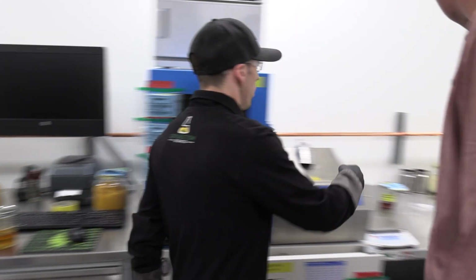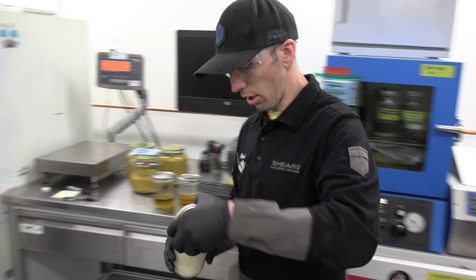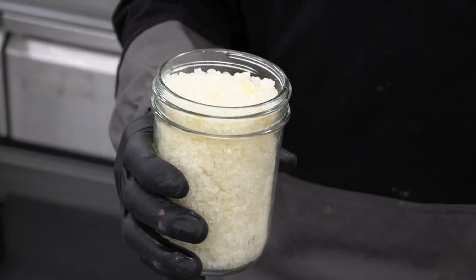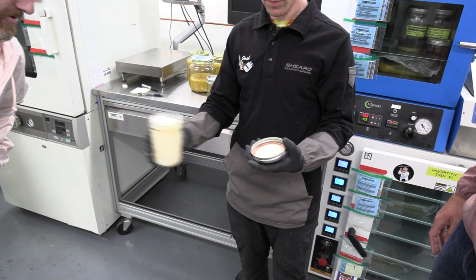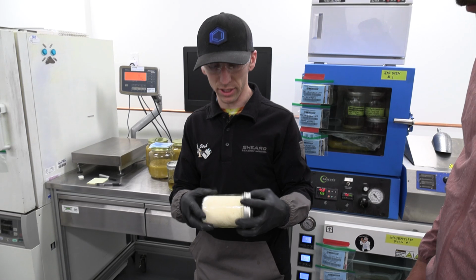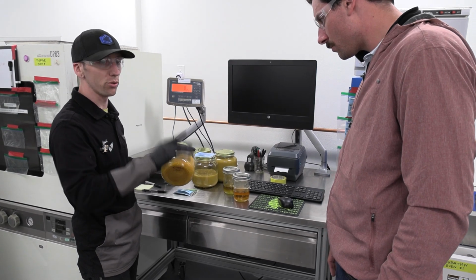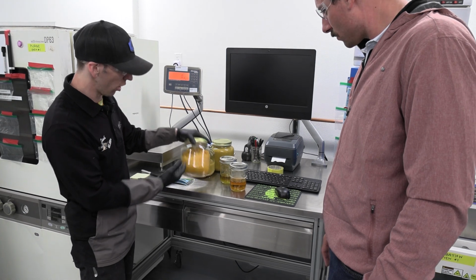So you can go over here, and this would be essentially a pan of crystals that grew. And then we put this in a centrifuge, spin out all of the terpenes off of it, and you're left with just diamonds. Yeah, those are nice and pure. This would be like a 98 to 99% THCA, pretty pure. There's a little bit of terpenes left in it. Where that started, it was a little bit wetter, and then you would put that into our centrifuge right over there, and you can spin off all of the sauce off the crystals.